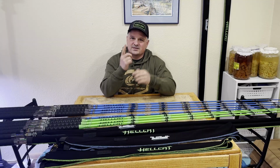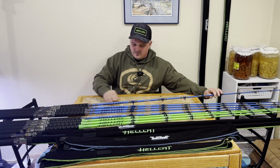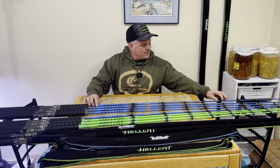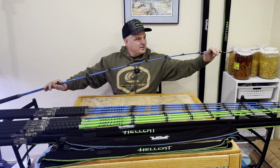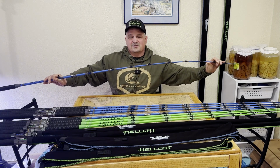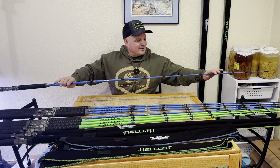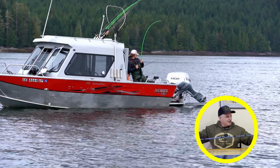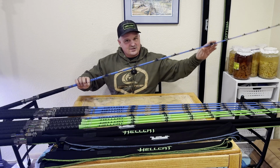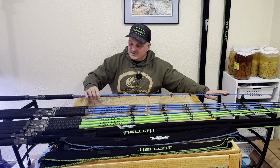Nice, John. And so all of the bend in the rod, this rod is built to bend all the way to the reel. And what happens is all the bend gets put right between the third and fourth guide, and it can't handle it, it's just very violent. I don't know how to explain it, but this rod is designed to bend all the way through, and then all of a sudden it just comes up to the top because someone's got it stood straight up, that rod's got nowhere to go but the top end, and it gets snapped.